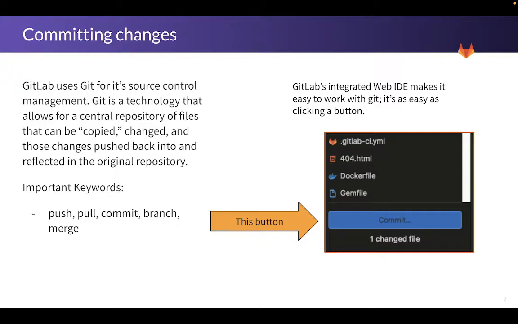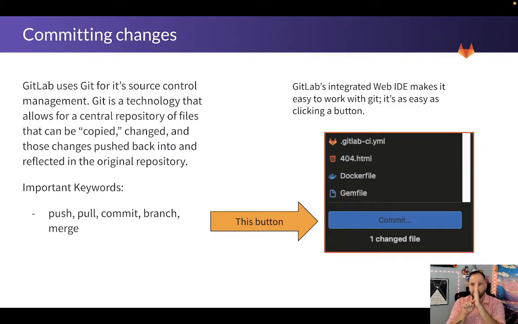A branch, when we talk about Git, we've got main. In some systems, it's called master, but the main branch, and off of the main branch comes other branches. So the act of making a copy creates a new branch. Think of it like a tree, right? It comes off like a branch, and then you're working in that, except unlike a tree, we can push it back into the main source of code. And then finally, a merge is the act of pushing one branch into the other and making the changes in that branch reflected in the main one.